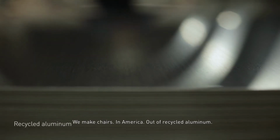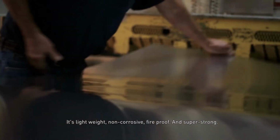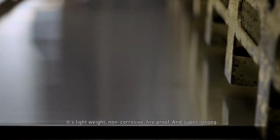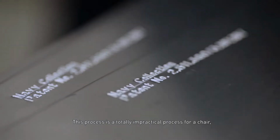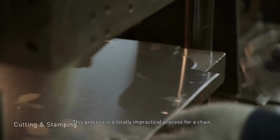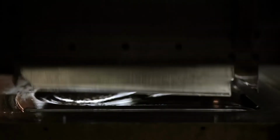We make chairs in America out of recycled aluminum. It's lightweight, non-corrosive, fireproof, and super strong. 77 steps is what it takes to make an Emeco chair. This process is a totally impractical process for a chair, unless you want a chair to last 150 years.